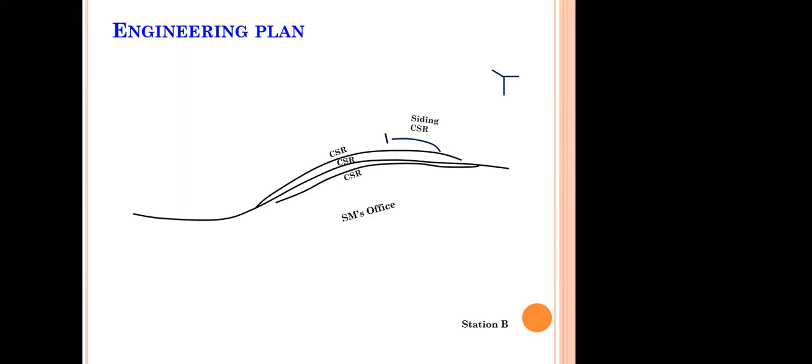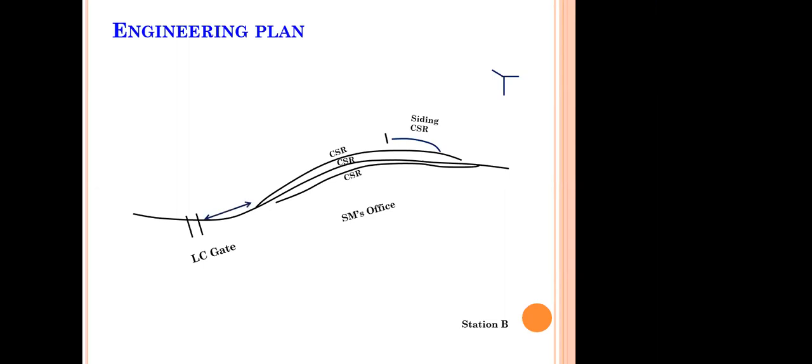Coming next, a siding, like a storeroom in our house, which has a capacity of CSR, clear standing room. How many vehicles can be kept stable there in the siding? There is also a level crossing gate, which we don't have any say over. The level crossing gates are already existing. We need to accommodate them and see that safety is achieved whenever people are crossing across the road, crossing across the traffic.